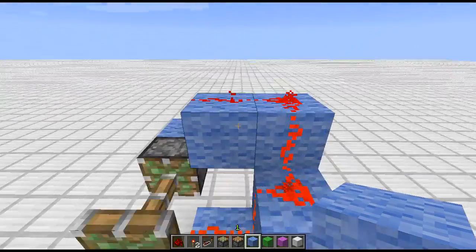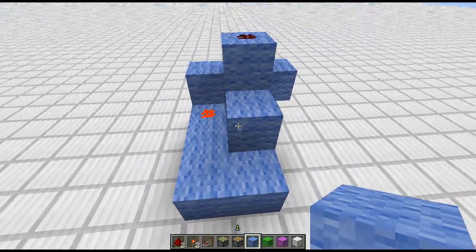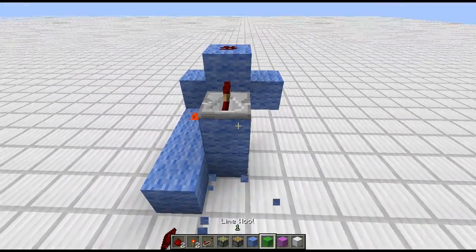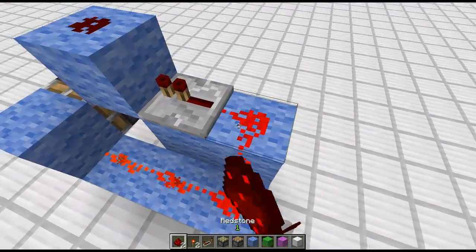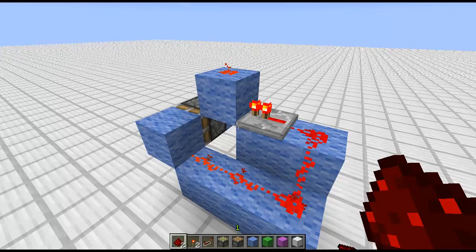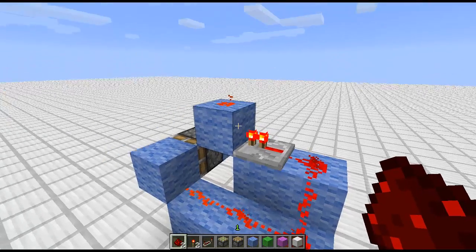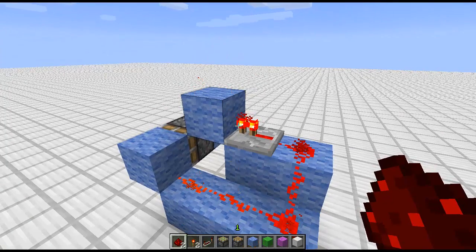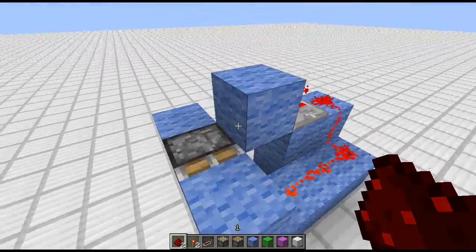So then what I could do is just supply a repeater there. I'm just going to add a little bit of a delay, which is the downside of it. So now it's not going to work quite as fast. But not only is it adding a delay, it's also keeping the current active for one delay tick longer. So keep that in mind. Repeaters don't just delay the current, they also delay the amount of time that the current stays active. So just in case you didn't know that about repeaters.